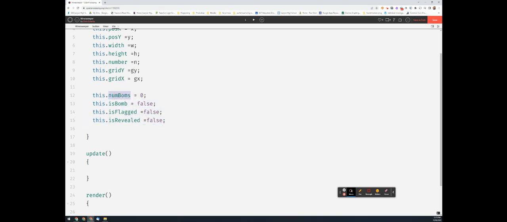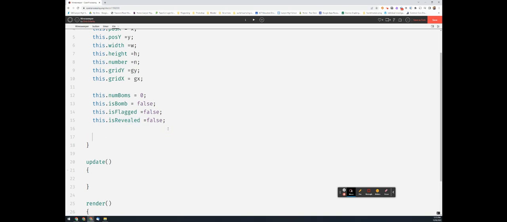They're all the things that we need to sort of be checking. So we need to know how many bombs are around the square. Is the square a bomb? Which sort of negates that one, but we need it for the other ones. And then is flagged, and then is revealed, whether we've actually clicked on the button.